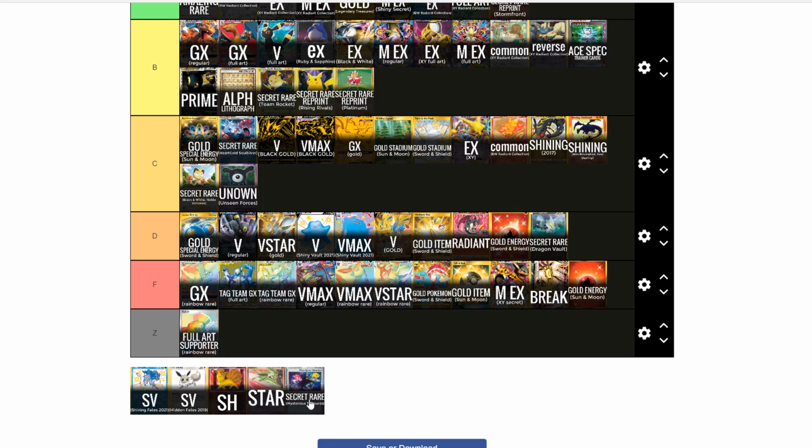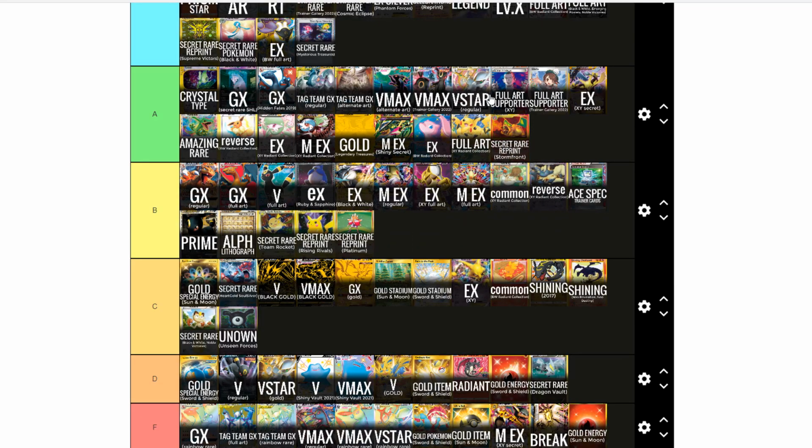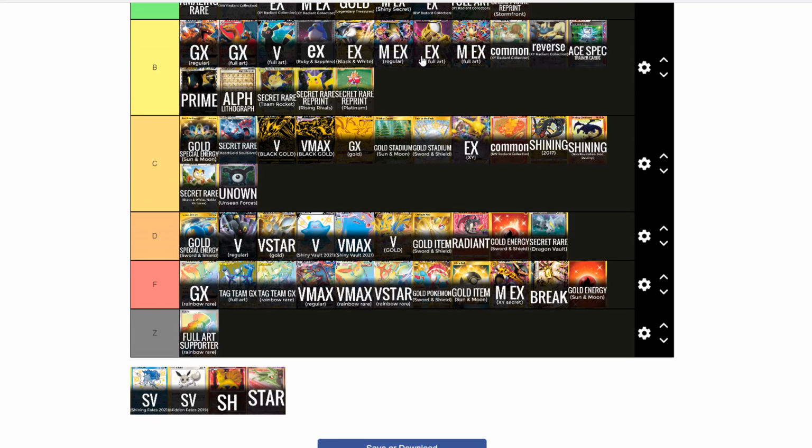Next up, we have the Secret Rare from Mysterious Treasures. This is just this one Secret Rare, Time Space Distortion. I'm biased because I pulled it, but this is just an absolutely beautiful card. Just gorgeous. One of the best looking trainer cards ever printed. Secret Rare trainers are kind of a thing that didn't exist back then, so it was really, really cool. And it's got 3 Pokemon on it. It's all hollow foil borders, just beautiful.